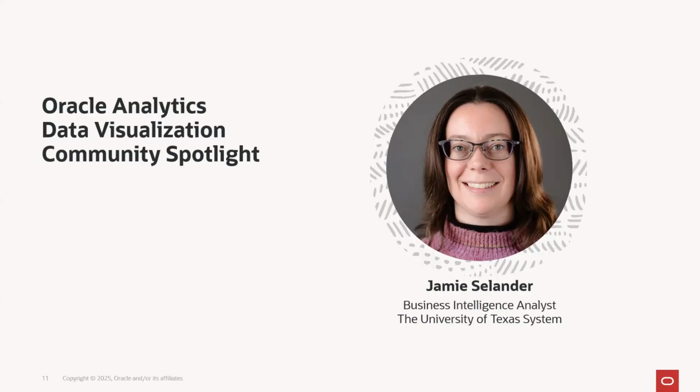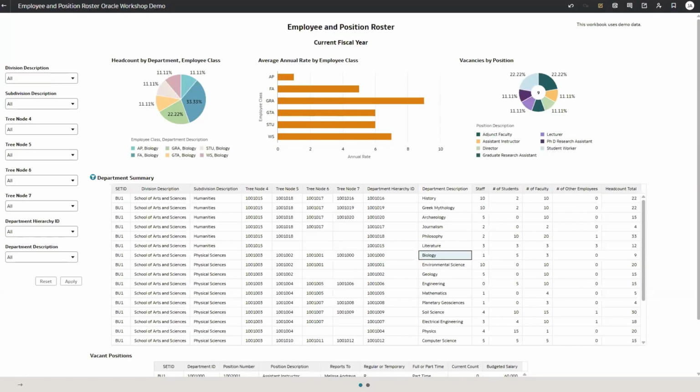So my name is Jamie as well, and I work for the University of Texas System Shared Information Services Group. It's a group that supports University of Texas institutions with PeopleSoft and business intelligence applications. And we were approached by several university budget directors to develop an employee and position roster report to show the overall employee distribution across the departments, as well as funding information, details about salaries, vacancies, and budgeted data. So this was the visualization that we developed.